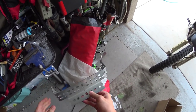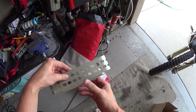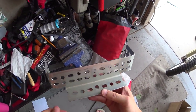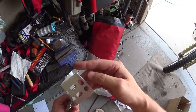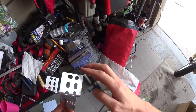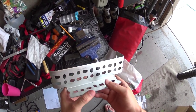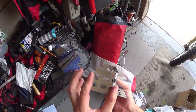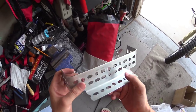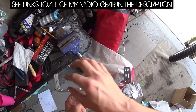Much, much better. Now all I need to do is just file down the rough edges and then mount it all back together. Okay, so here is the final bracket. It's nice and smooth. The edges are polished and whatnot. Obviously it's not cut perfectly straight in places, but this should do. Now the only concern that I have is that this is a pretty short distance from those bolts, so this isn't going to stick out as far as the other, but that should be okay. We should have enough clearance for everything that's important back here.